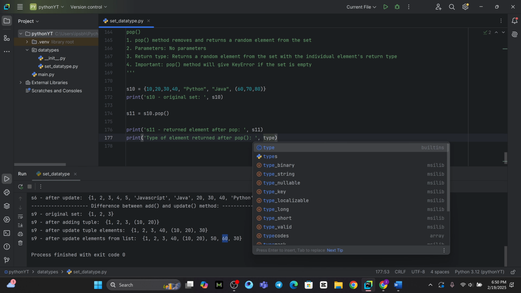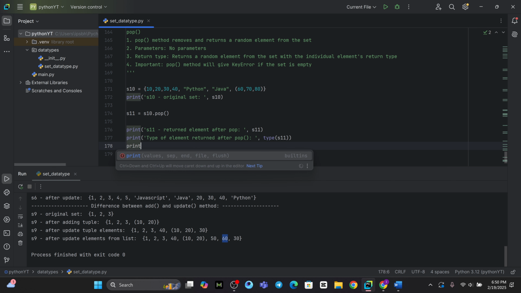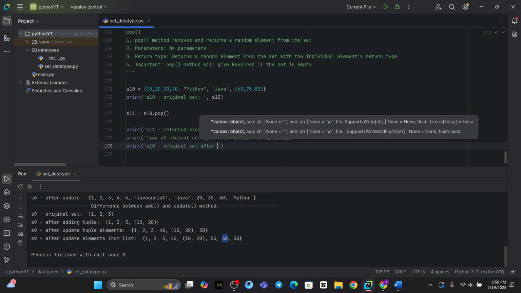I will tell you in a second why we are doing this. Then another print statement, the original set after pop, and then s10.